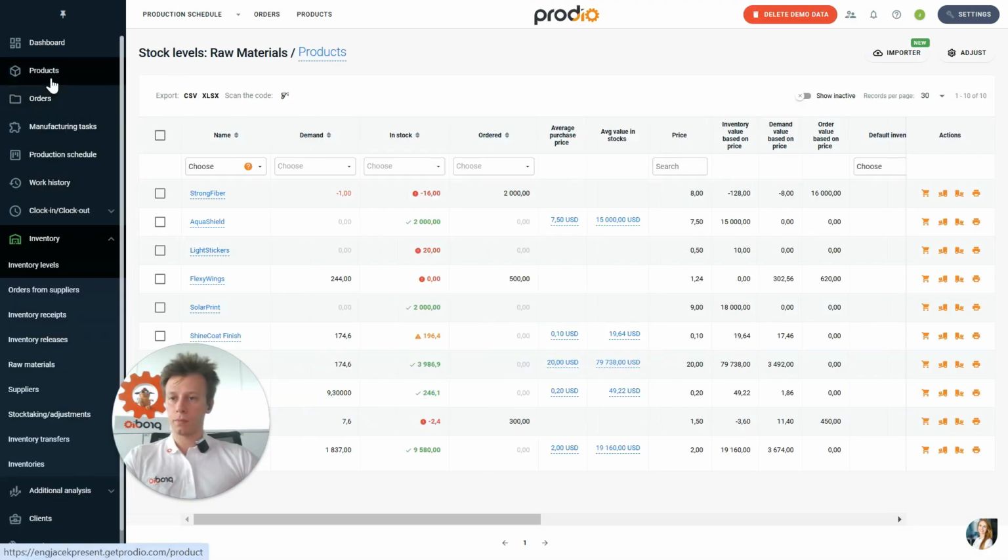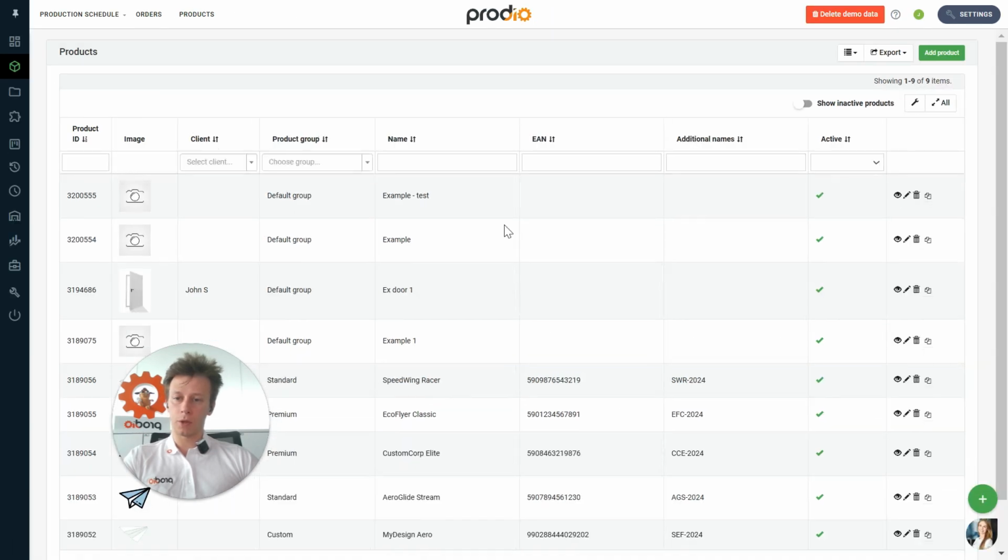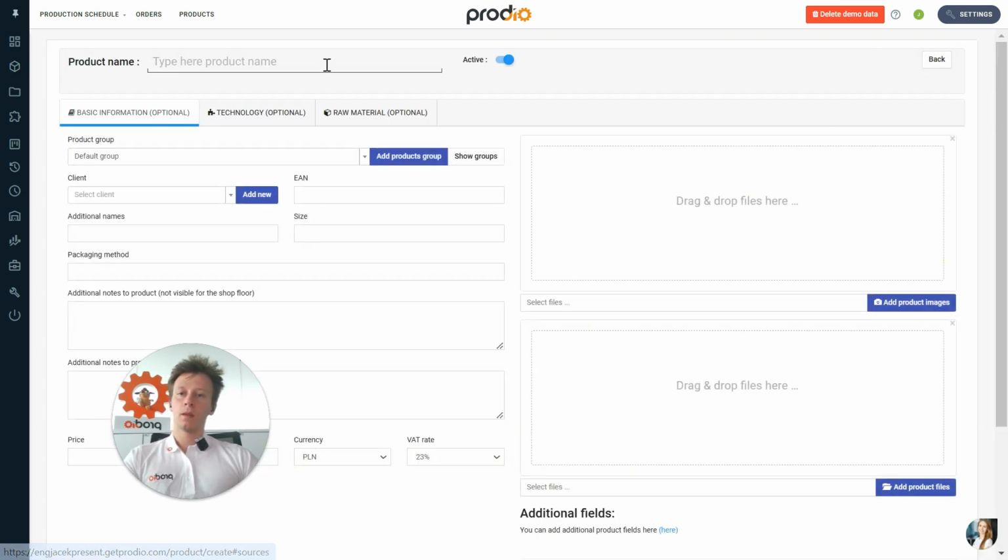Now, how to create a product? You go to the products section, you click add product, and here you can add all the information needed for you and for your workers to finish the product.